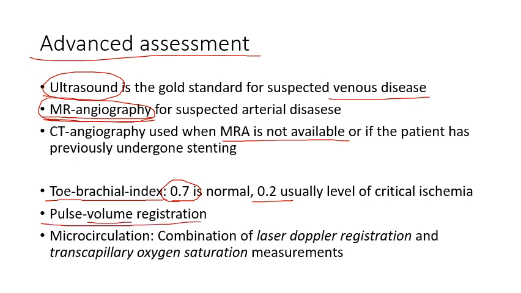This is not a pressure registration, it's more of a volume registration of the flow below the knee and down to the foot. You can also do microcirculation examinations, combination of laser Doppler registration and look at the transcapillary oxygen saturation. And these are more advanced and are usually at highly specialized centers. So especially the last two are more at the specialized centers. Some of the hospitals do have toe brachial index. That's become more and more common in a regular vascular surgery department.